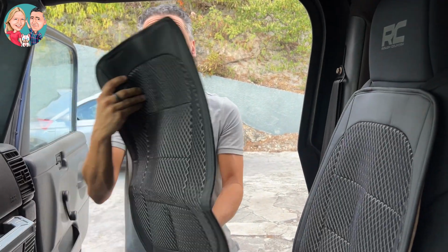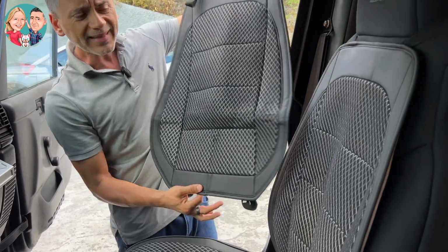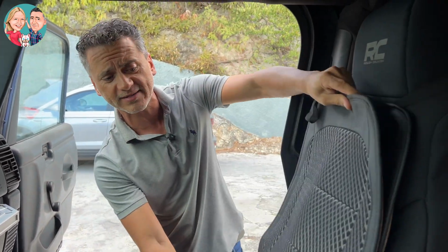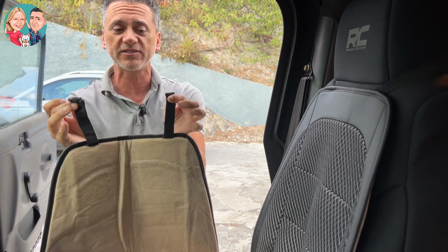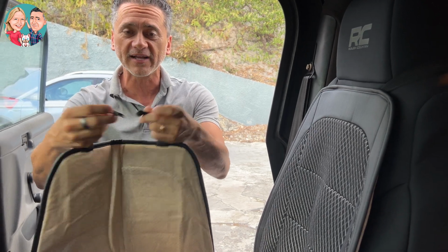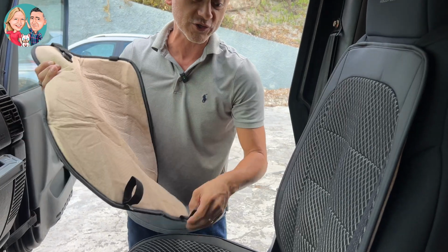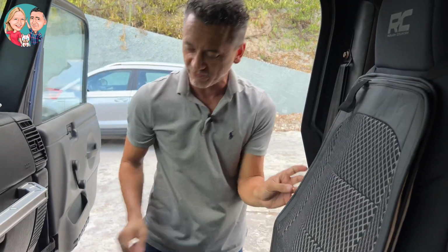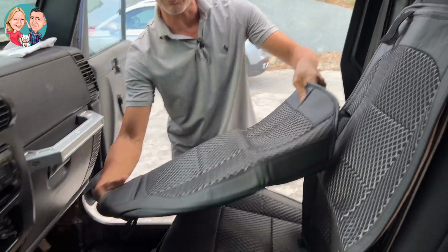This is so simple. It is a 2-pack. So I've got the passenger side here. This is the backrest. You've got straps, really easy to understand straps, because this strap here hooks onto itself. And the bottom, I'll explain in just a second, because the bottom works just like the one on the bottom half right here. And you've got this one here as well.